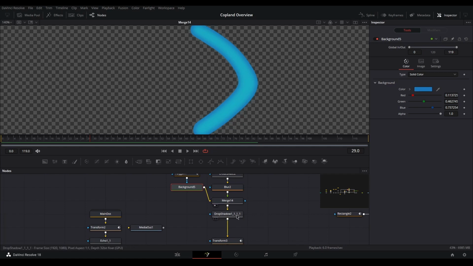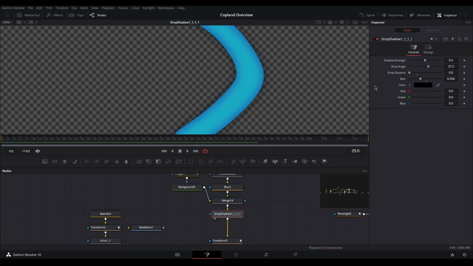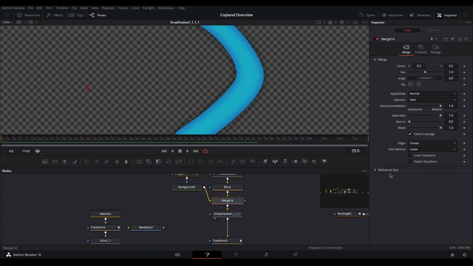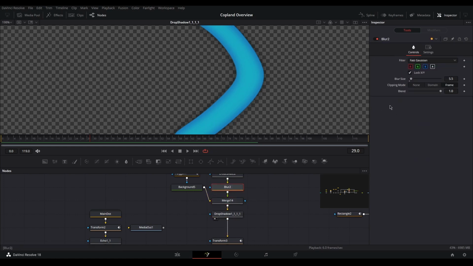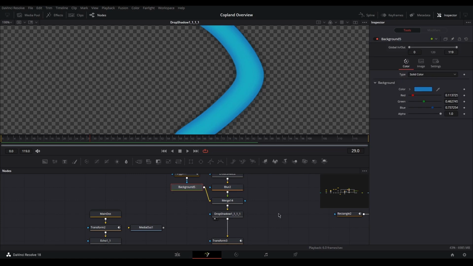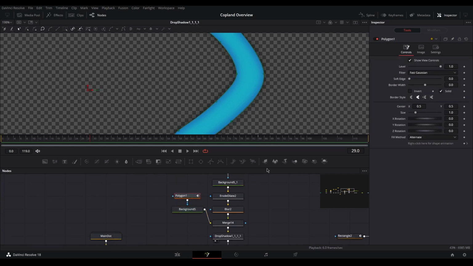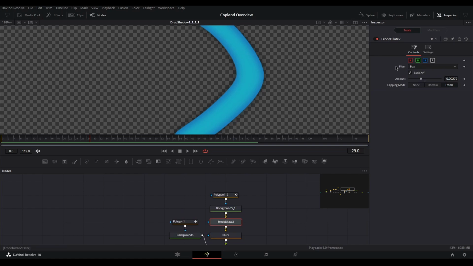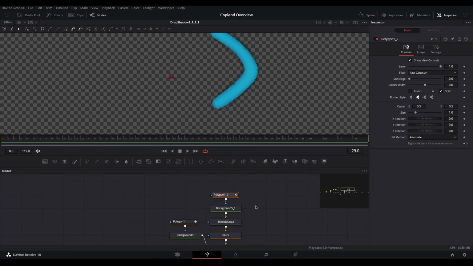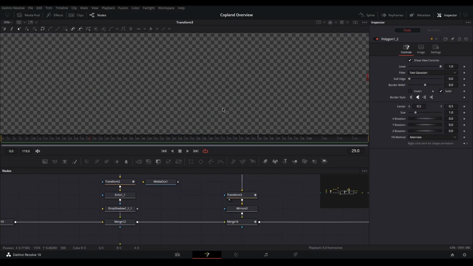Now, I could do this in many different ways, but this was the way that I chose at the time. And then I have a drop shadow that adds a little bit more differences, and I will be overviewing some of the blurs so you can see how that is done over here. And then the erode dilate, and then the polygon. And then we have the transform that is the animation.